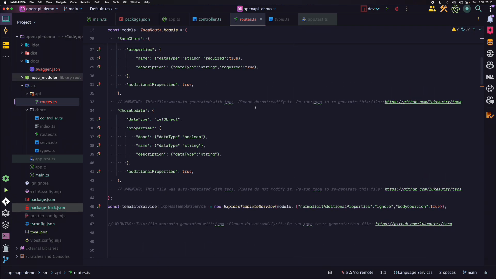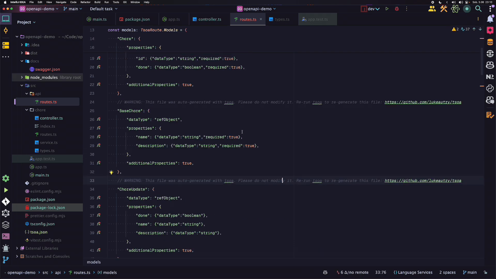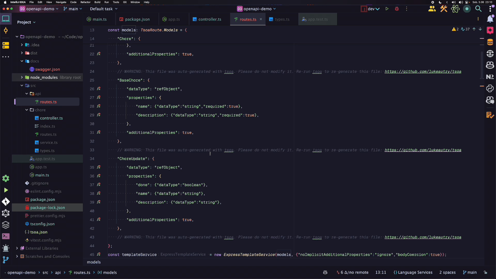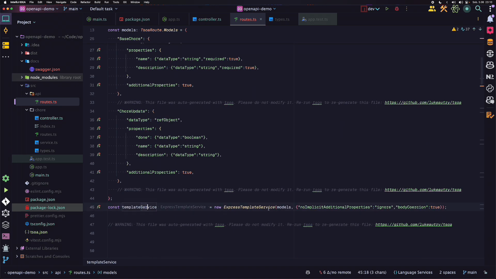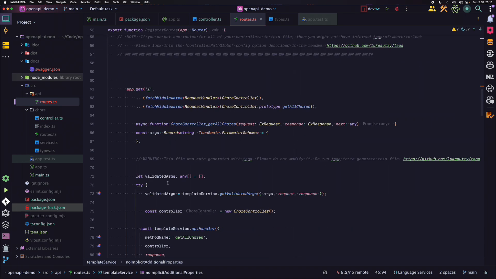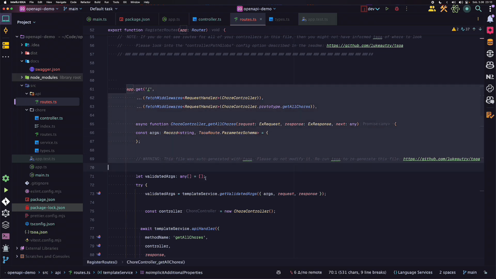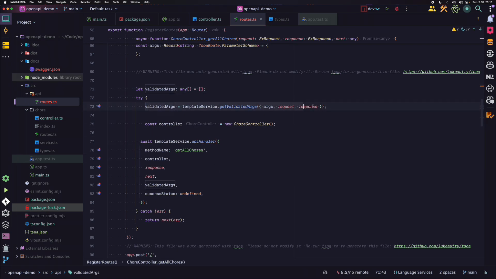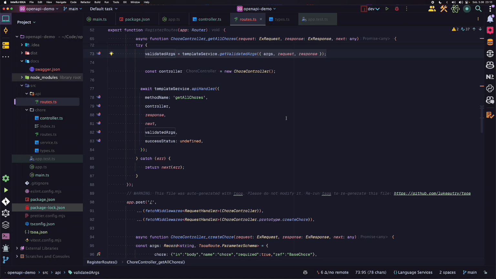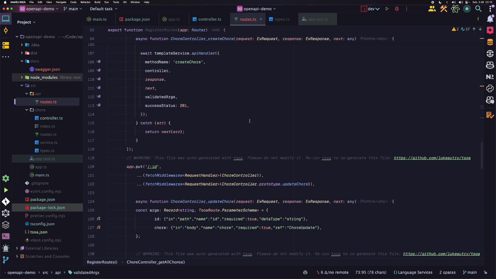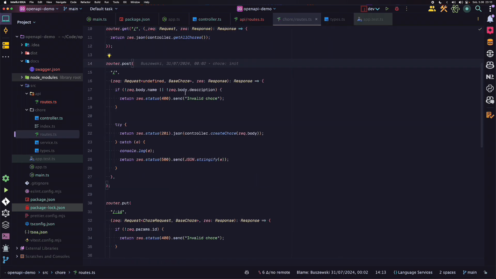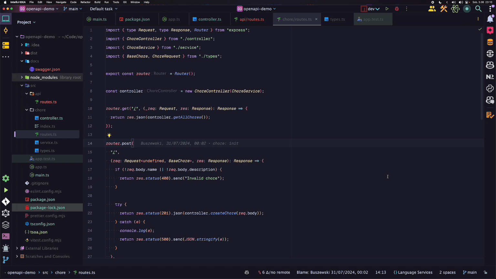It's kind of bad and has this warning everywhere, but it has our models, it has a template servers, it has our routing, it tries to do some validation whether it is defined. So yeah, we can use this instead of our routes written by hand.